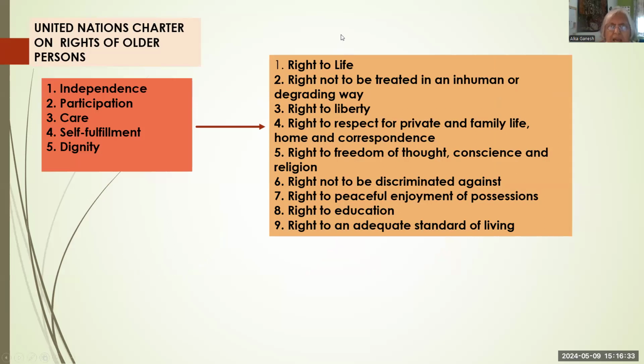But it's high time that we start thinking of older persons a different way. And so the United Nations brought out a charter of older persons in 1990. And they put these five points, which are like the rights of older persons. The Human Rights Declaration by the UN was made in 1948. But as people began to grow older, they realized that there was a need to have special rights for older people. And so they say they should have the right for independence, the right to participate in society.